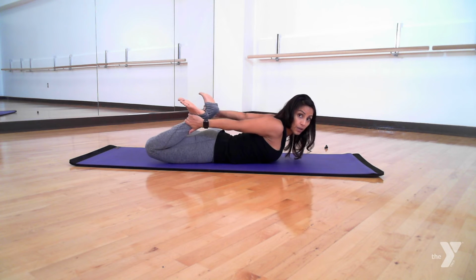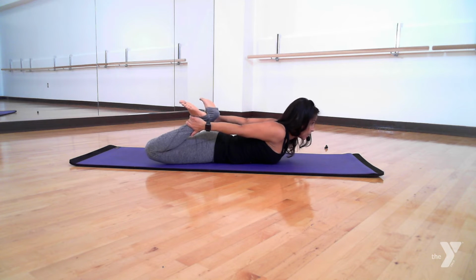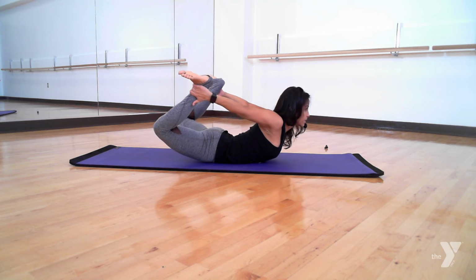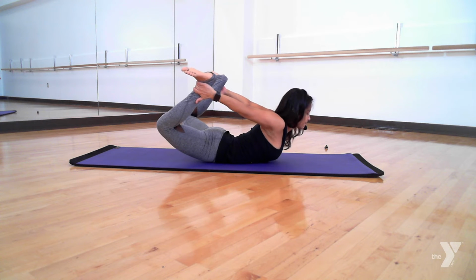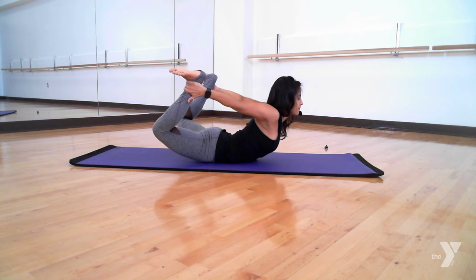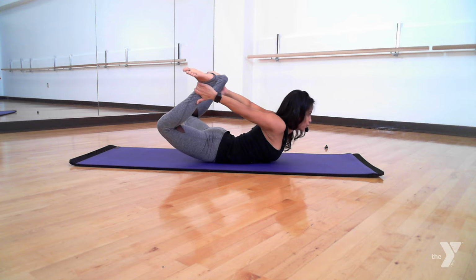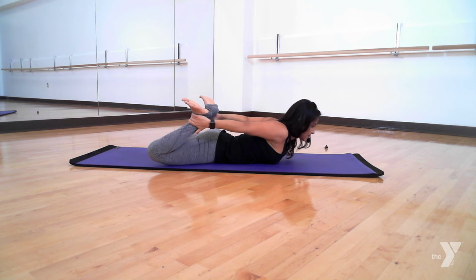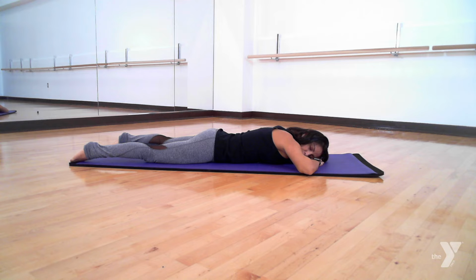So if you're ready, if we are all ready, let's go up for at least 5 seconds, inhaling and exhaling, and holding the boat to the edge of that pose as high as you can. Beautiful job. Take a soft release, and I want you to rest your body. Feel that relaxation after the heat. Try to relax a little bit deeper.